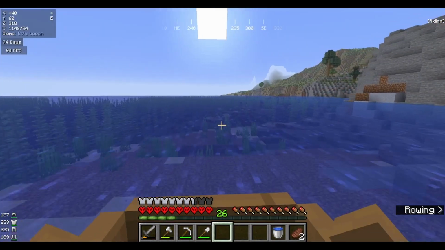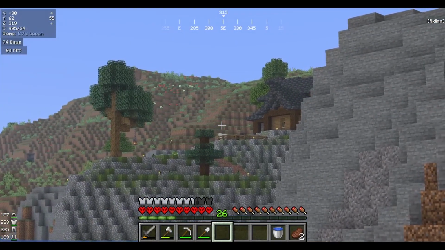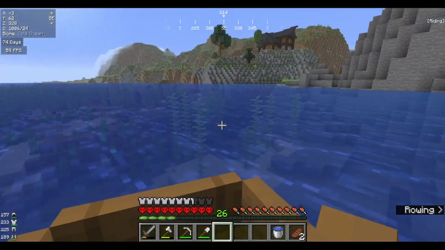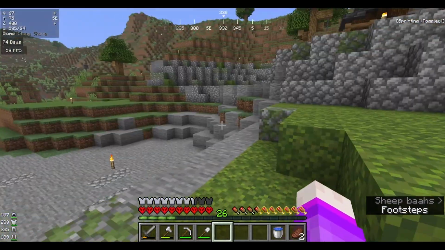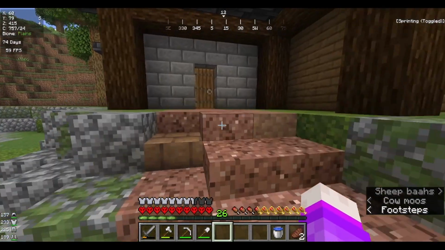Going home with my profits. And there appears to be no creeper. That is what we like to see. My pumpkin doesn't seem to be doing very well. And the pillager's gone too, I think. Let's go. My unwanted guests have left.